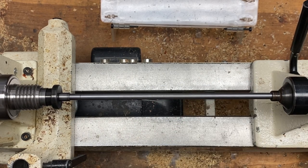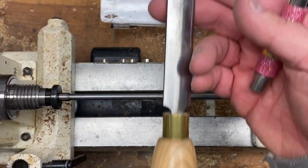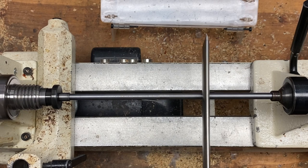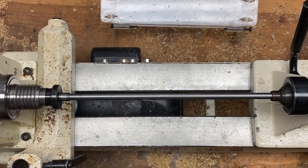One last thing we're going to do while the mandrel's running: lay a tool in your hand just across your fingers like this, and lay the other end on the mandrel and feel for vibration. If you feel vibration, your mandrel's bent. If you don't feel any vibration, that mandrel is nice and straight, and you're ready to turn.